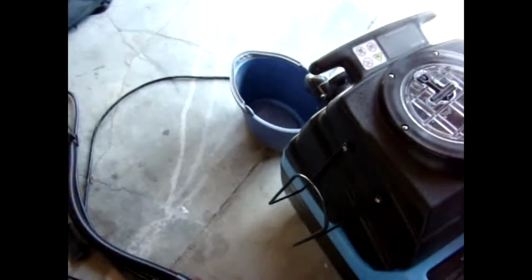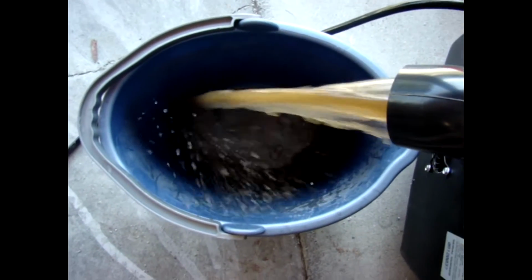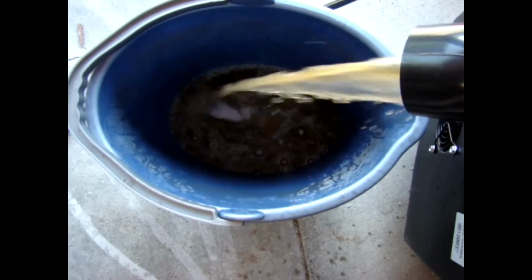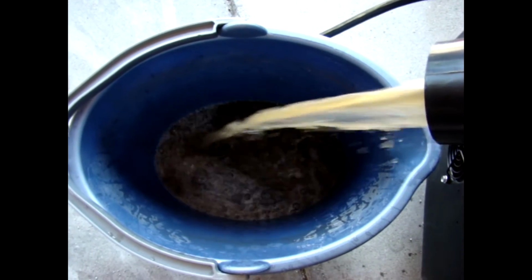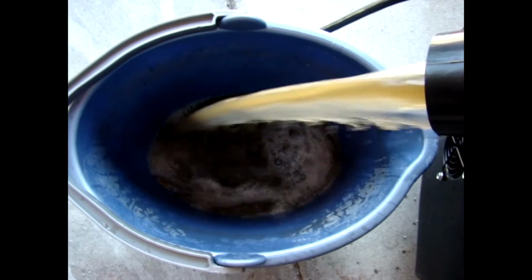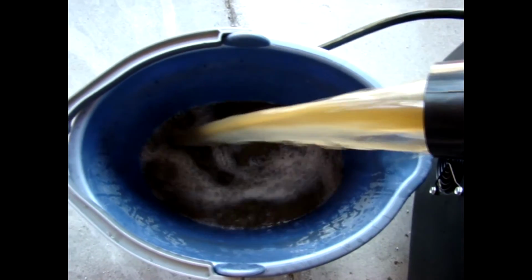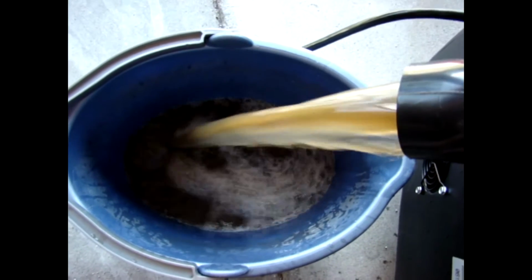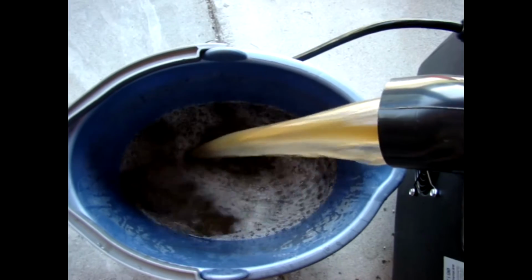Now here's what we got out of the carpet. Oh, look at that. That's disgusting right there. That's just years of dirt. And the only way to get it out is with a hot water extractor.